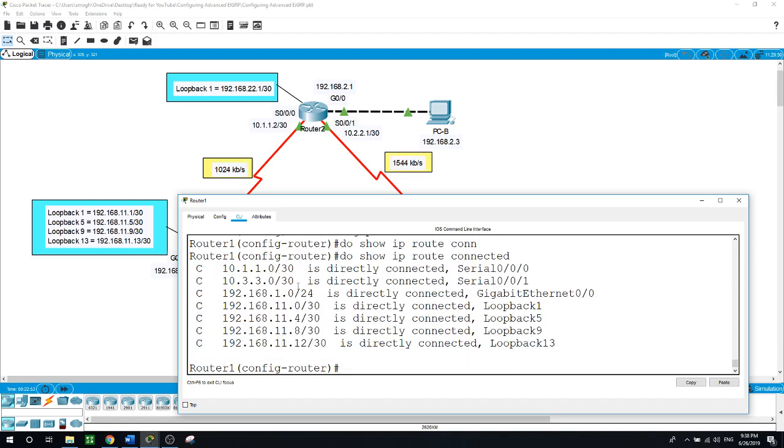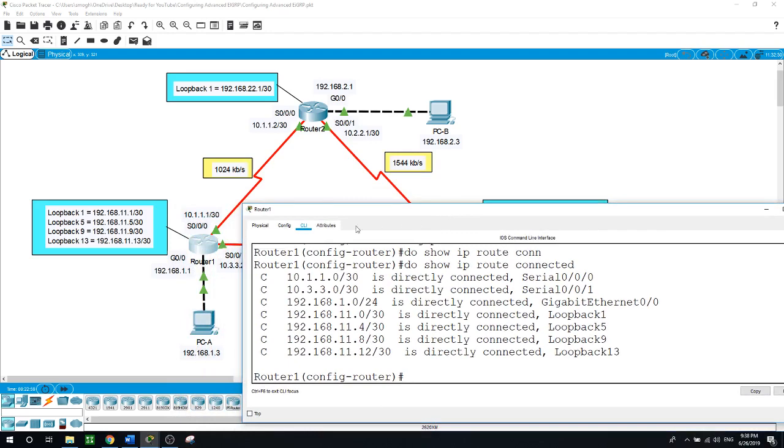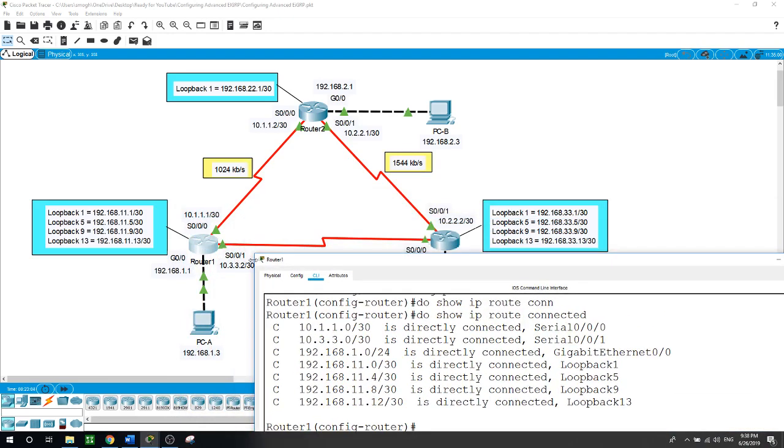As you can see here, the network of 10.1.1.0 is directly connected on this interface, and the network 10.3.3.0 is directly connected on the interface of serial 0/0/1.